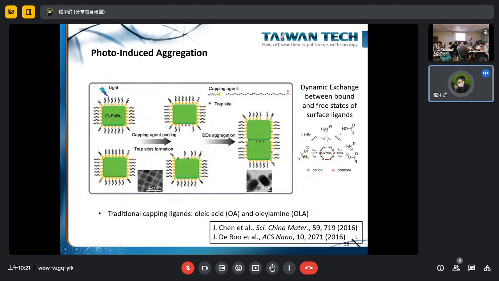And then this is what you see, the quantum dot. At the outside here are long chain capping ligands. For example, they are like oleic acid and oleylamine. Oleic acid has a negative charge because it's like COO minus, and then oleylamine has an NH3 plus, so positive charge. You will attach to the side wall, so prevent it from growing bigger.